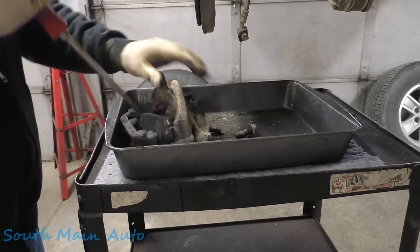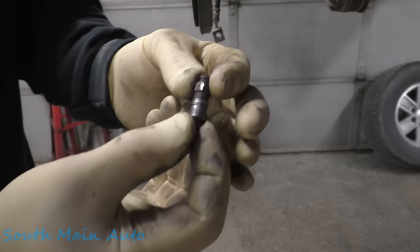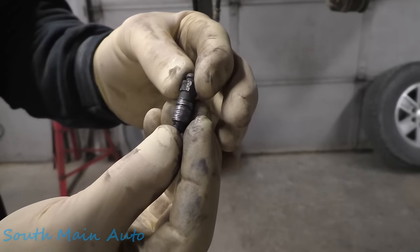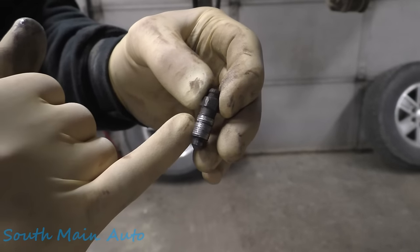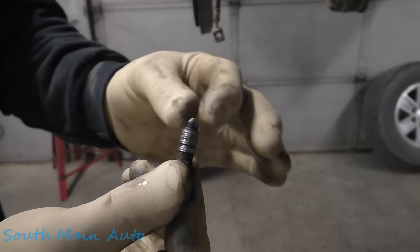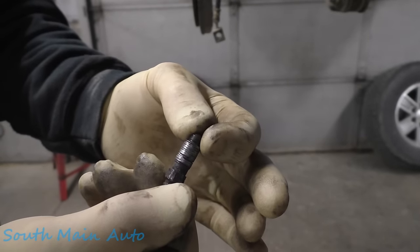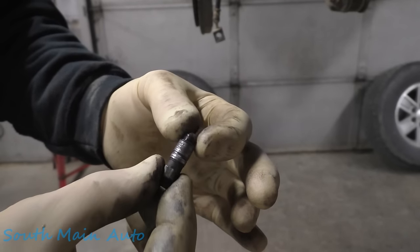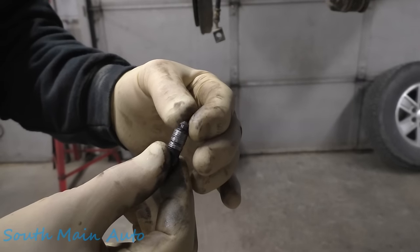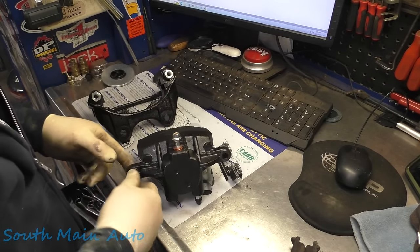As they say on YouTube, wait for the new caliper to show up and get that baby put back up on there. This is the bleeder from the other side. I don't know how it'll show up on camera, but yeah, I pulled every single thread out of the aluminum. And this is typically what happens. The aluminum corrodes to the steel. These only usually work in our state for about the first year, and then if you take the bleeder out, this is what happens. Whether you heat it or not, oftentimes this is what you get. So we're gonna end up doing a caliper on both sides just to be safe, because even though this one was moving technically, if it doesn't seal perfectly, it's just a bigger problem. Pretty much standard procedure here at this point, folks.